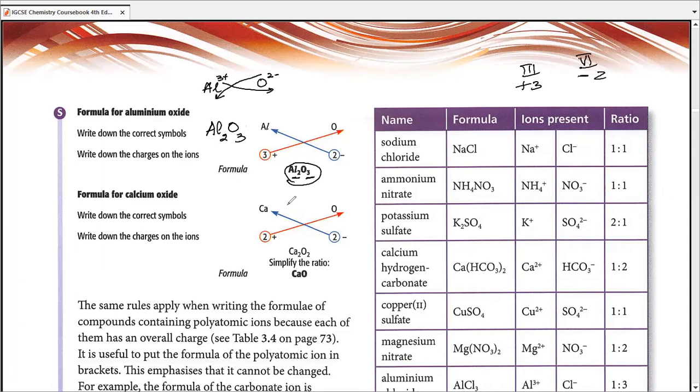But there are a couple of steps that we need to understand from it. For example, if the formula has the charges like calcium oxide does, calcium has +2 charge because it is from group 2. Oxygen has -2 charge, it is from group 6. Cross multiply the charges, but don't write their signs, so it becomes Ca2O2. In that case, we need to simplify the ratio. This is a must in ionic compounds. As both the numbers are 2, they can be simplified into 1. And we don't write 1, so the formula simply becomes CaO.